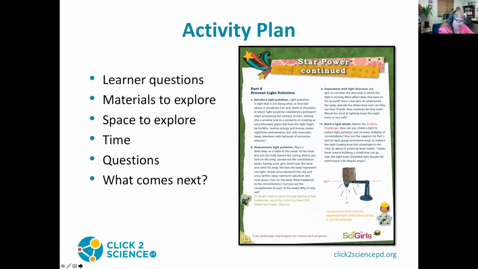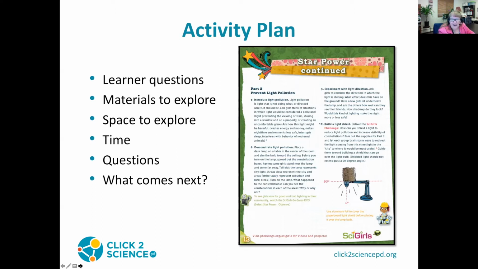We're thinking about how we can engage the young people in our program to work hands-on and minds-on with this star power activity. So we might start discussing together as a group what are some questions that learners might have about light pollution. The nice thing about starting with thinking about what questions the children will have is it also gives staff an opportunity to express the questions that they have themselves about this concept.